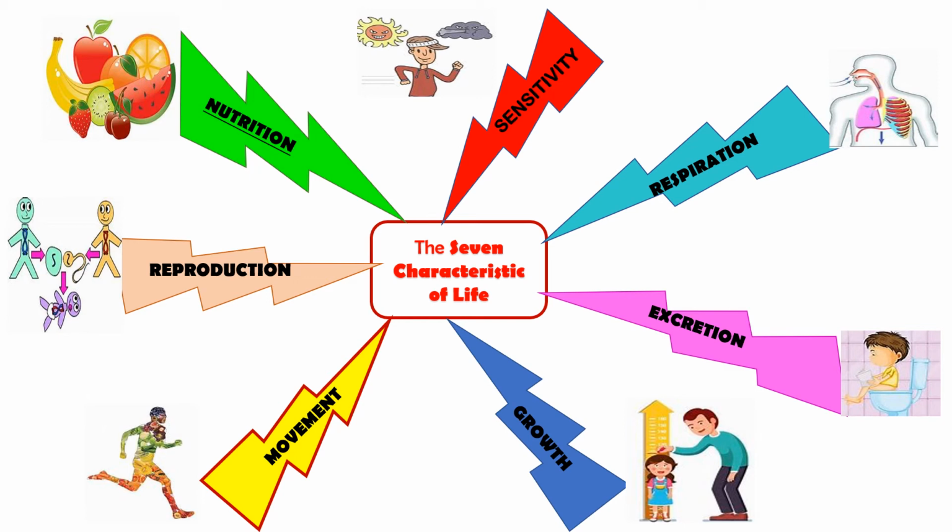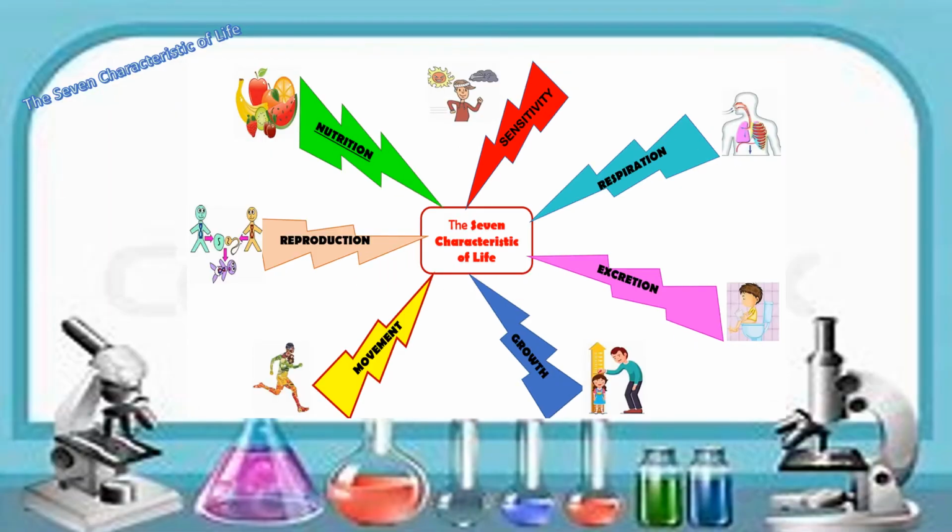Again, as I have said, one unique characteristic of living things is the ability to use energy and matter to ensure survival. Energy is the ability of organisms to do work that allows them to move. These characteristics are shared in all living organisms. Okay, so we will discuss this one by one.